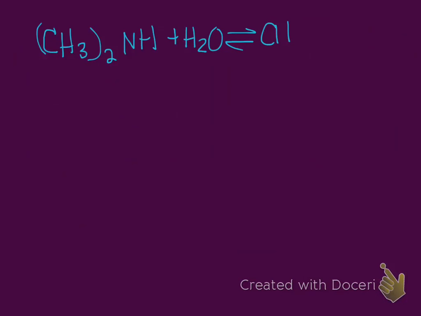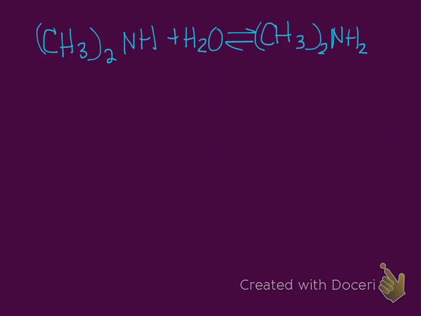So let's take CH3, 2, and H. This is a weak base, okay? And for all weak bases, you have to add water because they need a source to steal a hydrogen from. And remember, all acid-base chemistry that we cover in this class happens in water. So there's always water around.